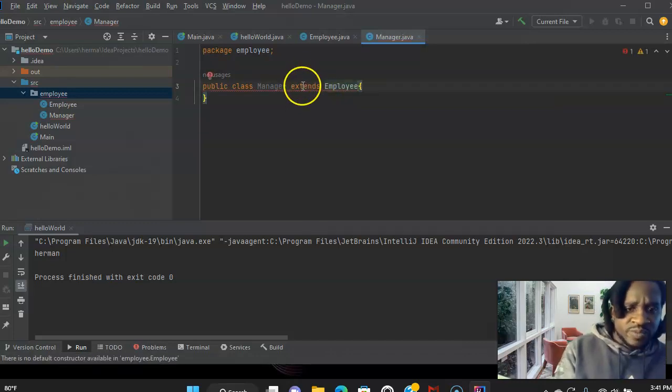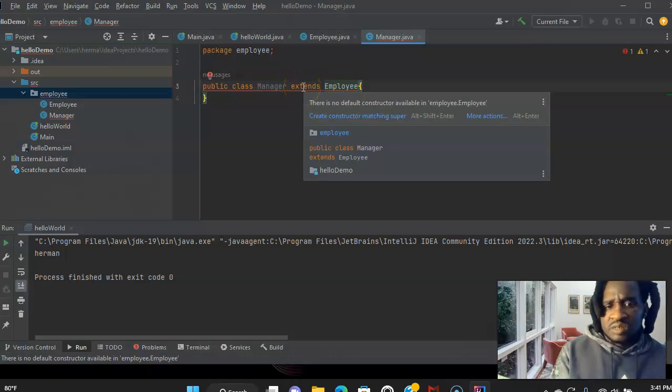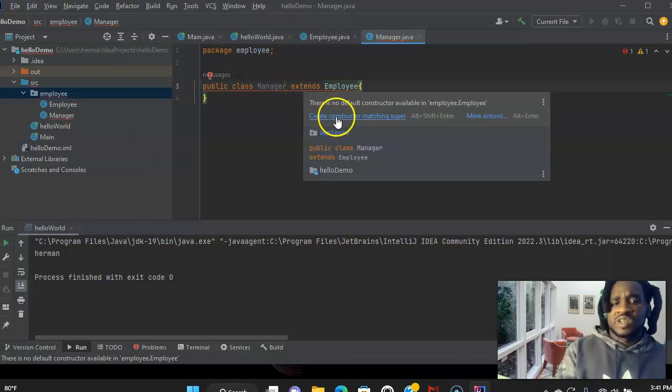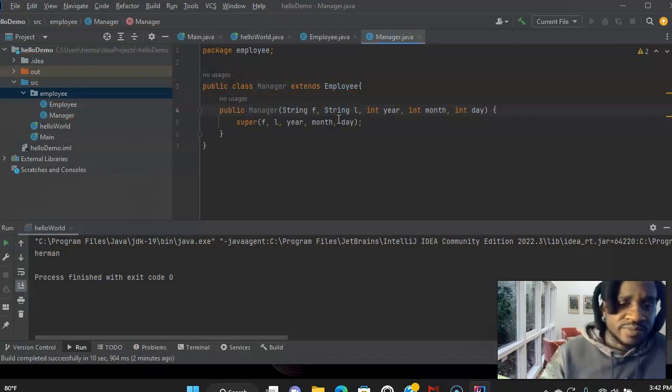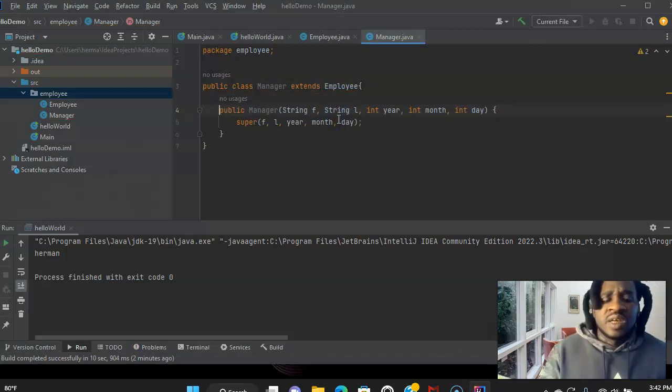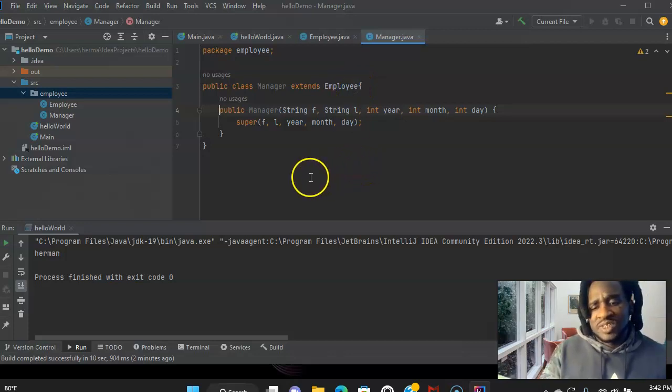IntelliJ is gonna create our constructor and our super. So basically this super inherited everything from the Employee class. Right now we don't got to make no setters and getters because it already has setters and getters.